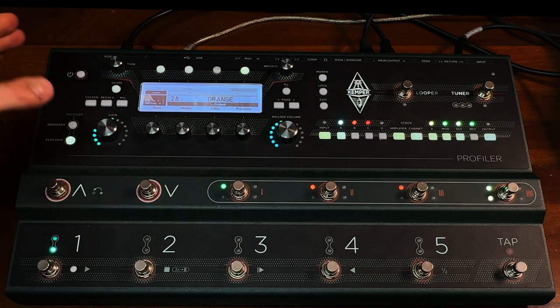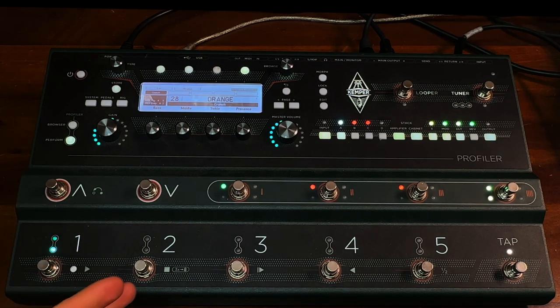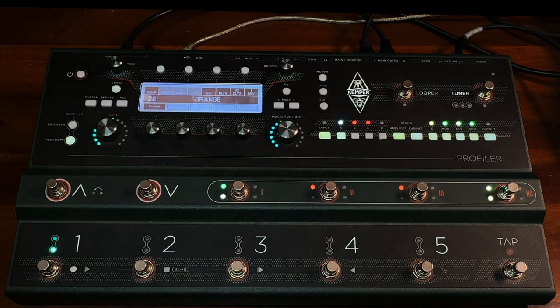So as you see the performance now, this is basically where it's going to start and it's also where I'm going to build all the other slots off that. Before we jump into the morph setting — this is how it's going to start when I pull this performance up. I've got everything on that I want on when I morph it, but I've changed the values so that when we flip to morph they go up, and you do that in the rig editor. So this is where it's going to start, then we hit the morph button and come to a massive cloud. The great thing about assigning the effects to the stomp boxes is now I can just take that Ionosphere Reverb off.